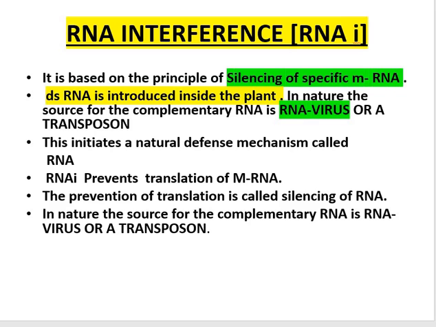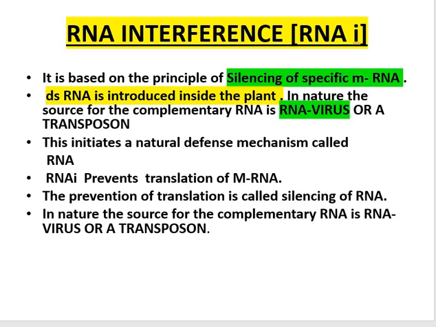And in absence of production of specific proteins, that means when mRNA is not translated into proteins, the infectious agent is unable to cause infection in the host. Now this happens because in natural conditions, a double-stranded RNA is introduced inside the eukaryotic organism like the plant. So as I told you, this may happen when RNA viruses infect the plants, or it could happen because of mobile elements called transposons.